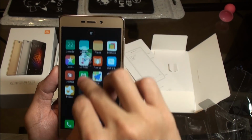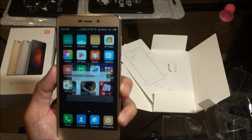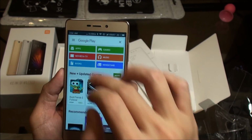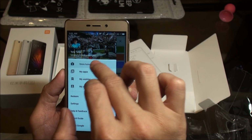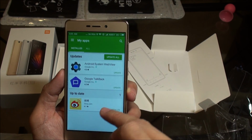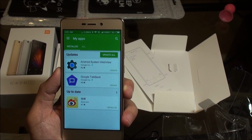Just pull it up here and it will be gone. So I'll just leave it for now. I'll see if my Play Store is gonna update itself, and then it will work fine with everything else. See, it looks good. Like my apps, this is what is on there. What can be updated? Let's update this just in case.